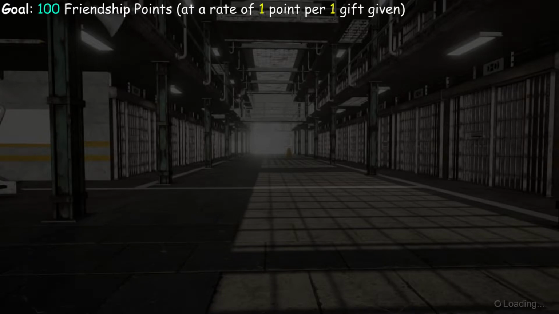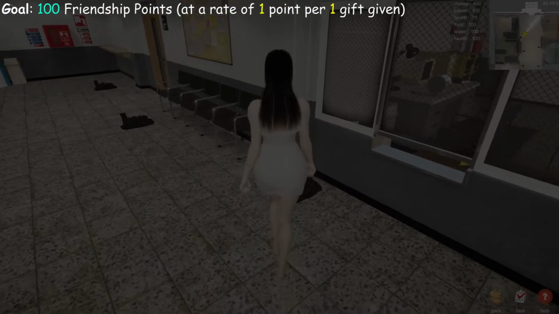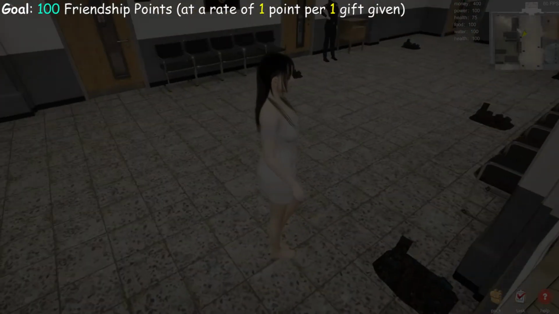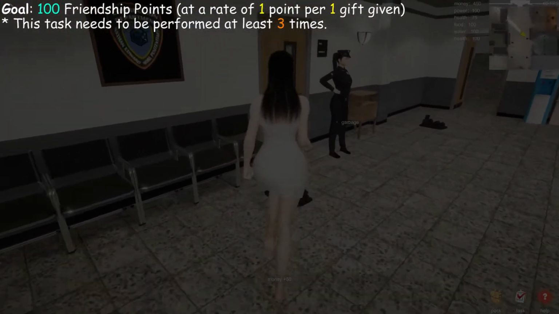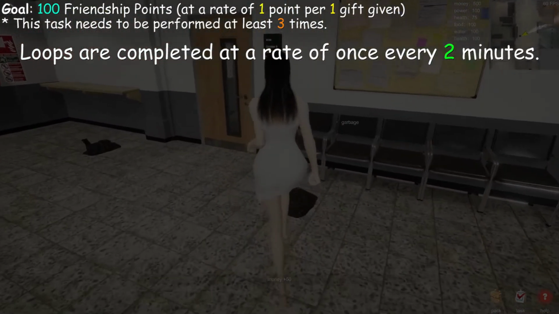So there are tasks in this game where you have to hit 100 friendship points with the people who run each section of the prison. Whether you have to do it to all 7 NPCs, I don't know, but you have to do it for at least 3. It takes, at peak efficiency, 2 minutes to get through each day loop by doing the money-earning chore and skipping all the others.